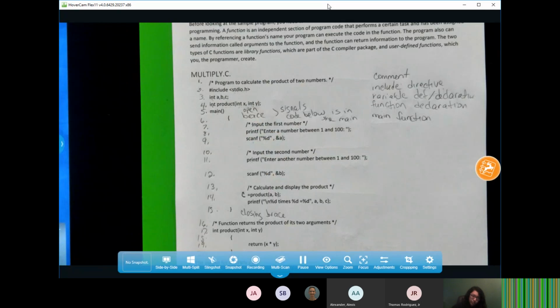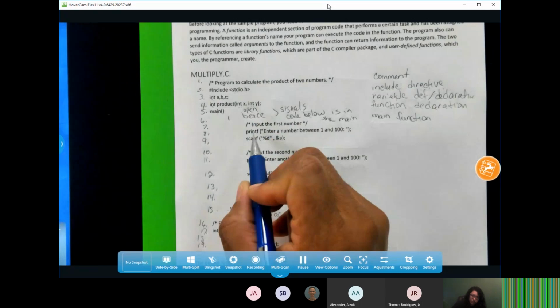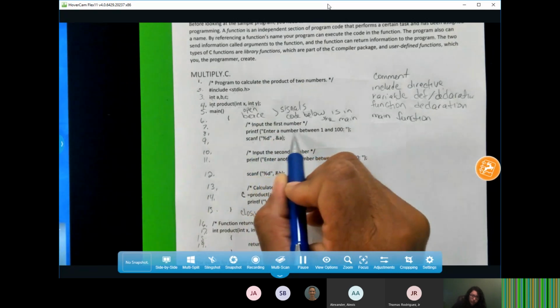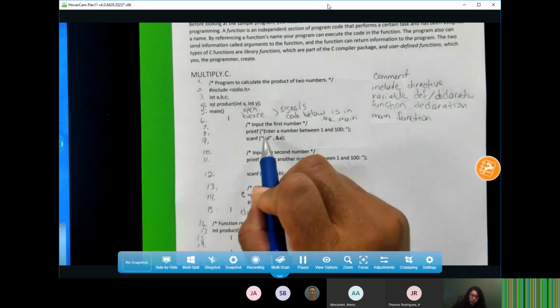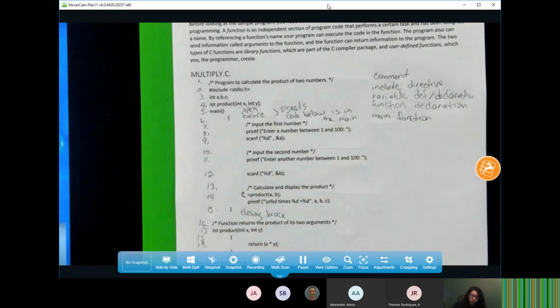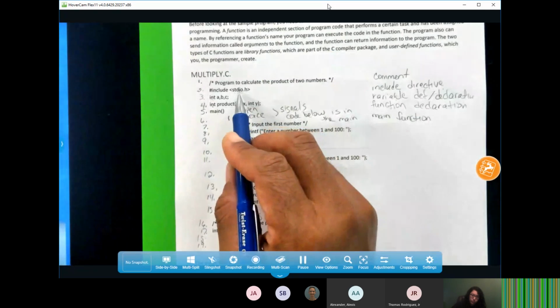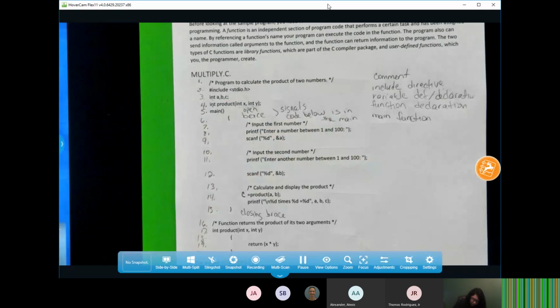Is it a printf? It is. And what is that? So it'll essentially be what's displayed on the screen. Right, so it's a function. It's a printf, it's a function. And inside these parentheses are the input into the function, which is a character string. Basically what it's saying is, I want you to print to the screen what I have in between these quotation marks, which is to enter a number between 1 and 100. So remember, this is a function that's defined in this library, but we just use it, and we don't have to sit there and define it ourselves.